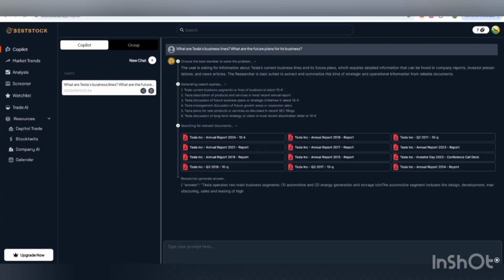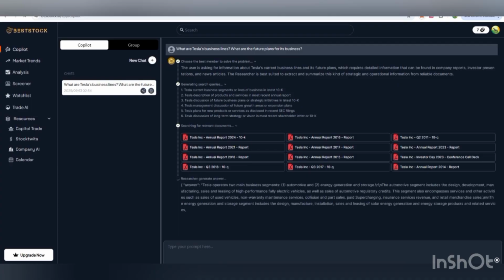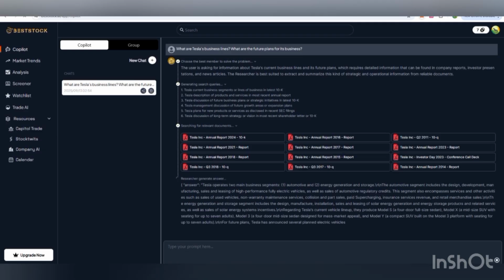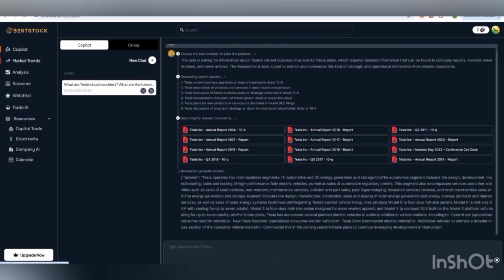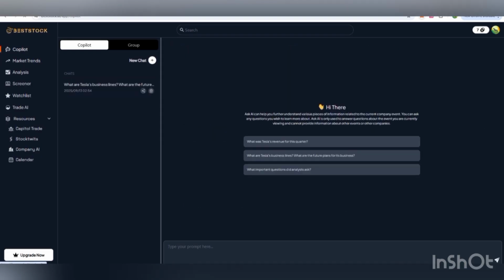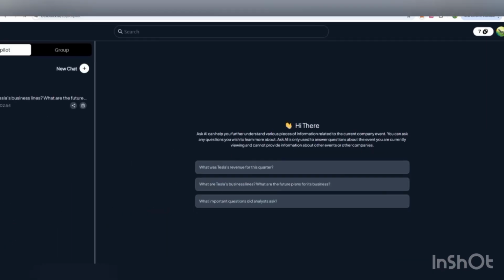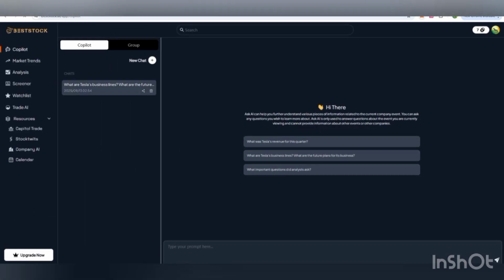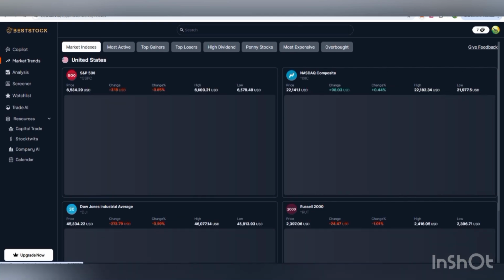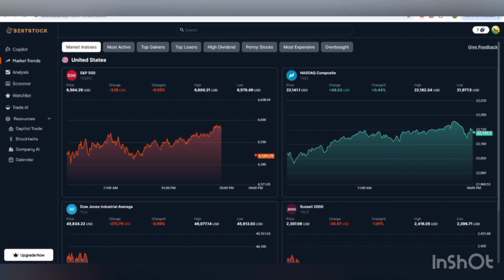Like the annual report is here, from different specific durations, you will also read it, and then you can make the right decision according to it. Not only this, you can also come to the Copilot, where you can also find there are 3 Copilot, and we now have 10 credit, and I have already used 3 credit of them. Like knowing about the Tesla business lines, you can also ask whatever you want. Next, you can also check the market trend here because there are millions of stocks available. So you can also analyze, you can understand the chart details too.